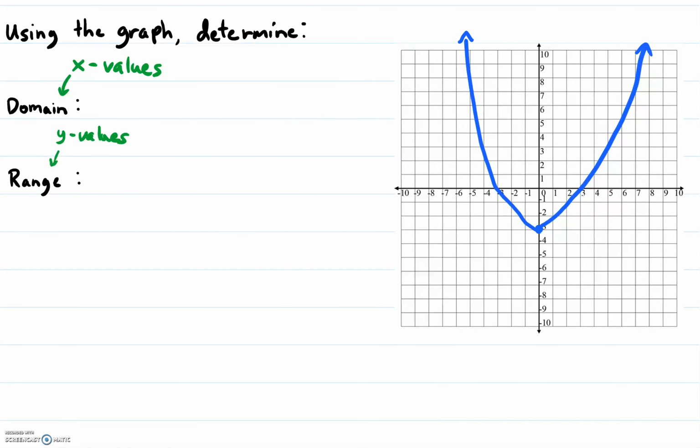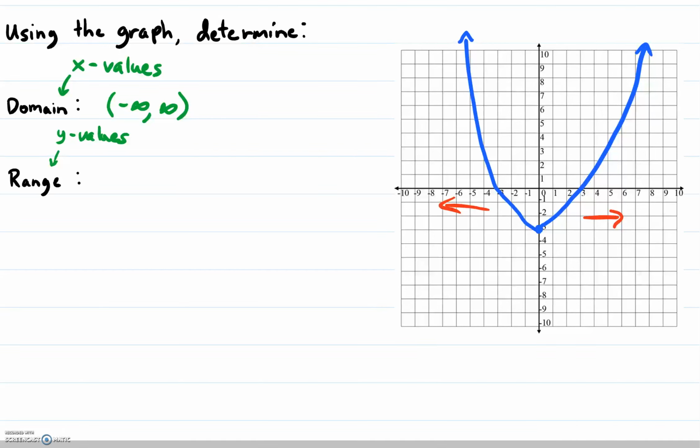So our domain is going to be all of our x values, as you see indicated in green above the word domain. What that's referring to is how far to the left versus how far to the right does our function go in terms of x values. As you can see, with this parabola, these arrows mean that the pattern continues. We're really going to the left forever, and we're going to the right forever, because even though this U gets steeper and steeper, it is still moving to the right forever. That's always going to be the case with a parabola, even if it doesn't quite look like it. So our domain is going to be negative infinity to positive infinity, the negative infinity meaning we go to the left forever, the positive infinity meaning we go to the right forever.